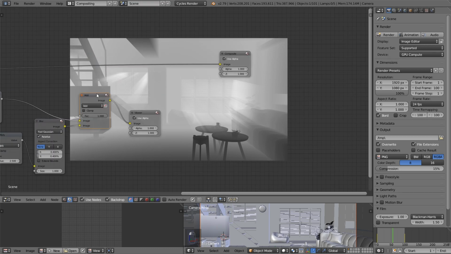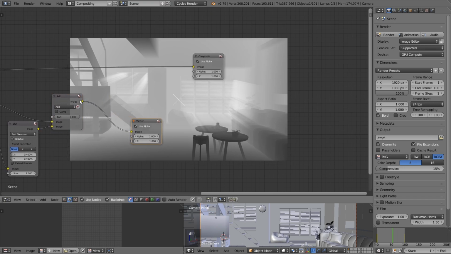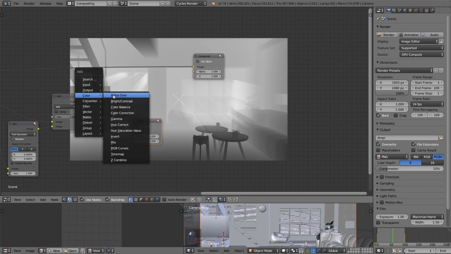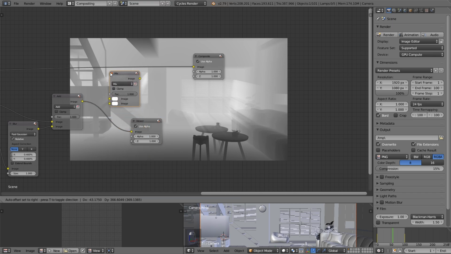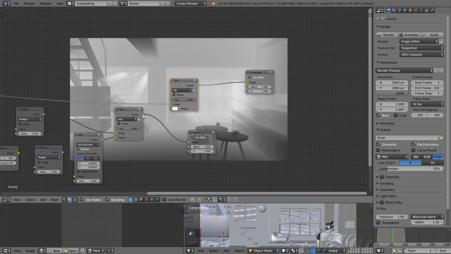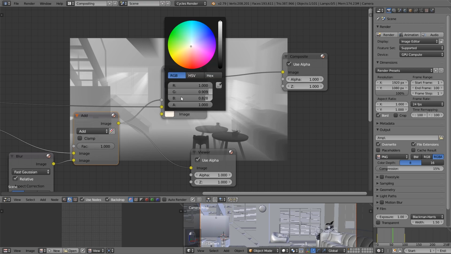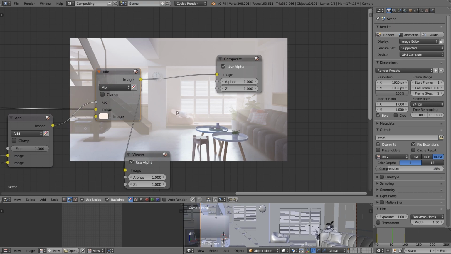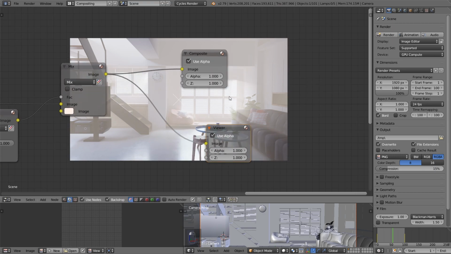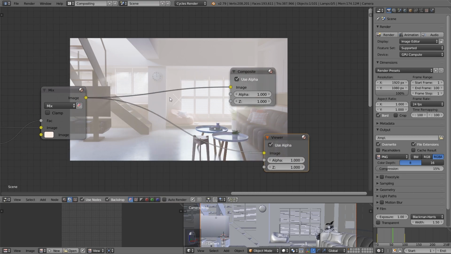So now that it's added here, we can take this and I'm going to mix it with our original image. So color, mix, drop it in here. Actually, we can drop it right in here. And this is going to be the factor that we mix in some warm colored lighting. So we're going to change this bottom factor to be kind of our warm light, a slightly warm yellowish light. If we go Control Shift, you can see that we have all that sort of warm lighting added to our scene. And it looks pretty good, but it's a little bit intense.